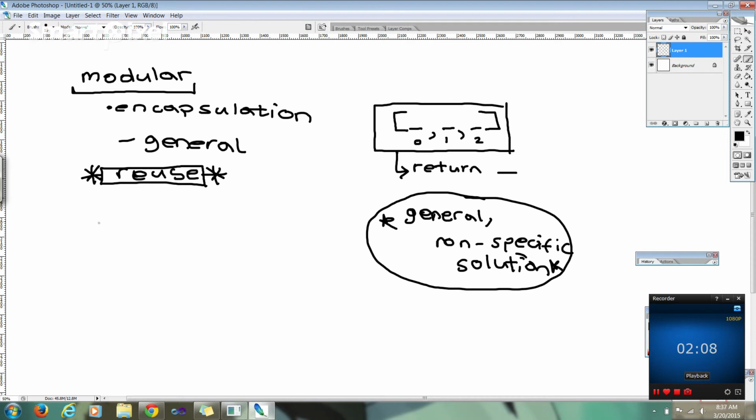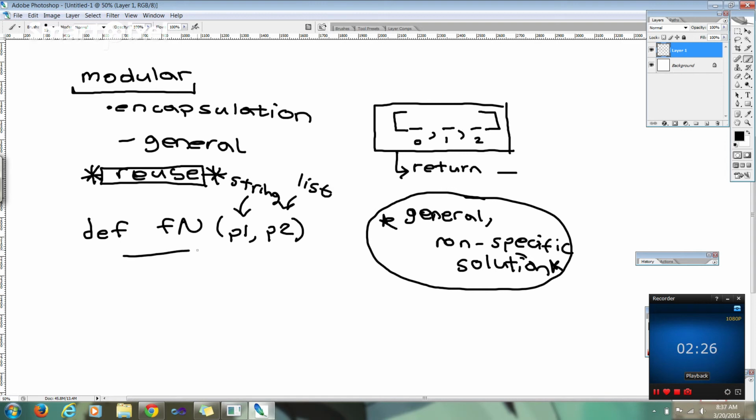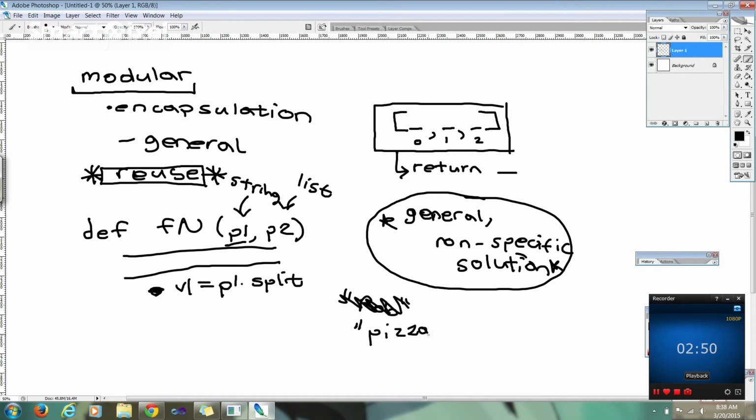Well, how do we do this? Let's say we're defining a function in Python. So def, and I'll just put fn for function name here. Then we have parameter 1, which is p1, and parameter 2. Let's say p1 is a string and p2 is a list. In this code somewhere, if we have to split this string, we would do v1, for variable 1, equals p1.split. Let's say the string we're dealing with is two words, pizza sauce.